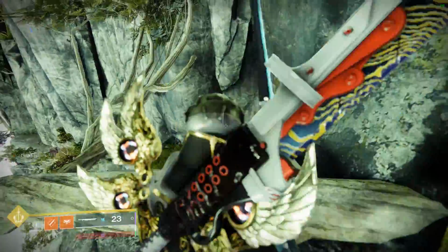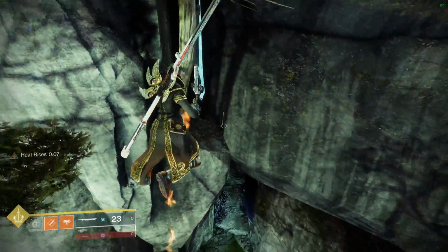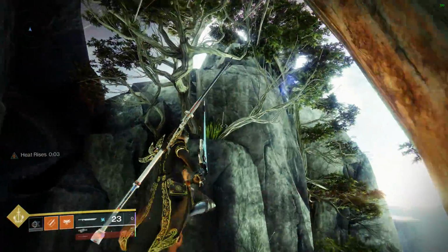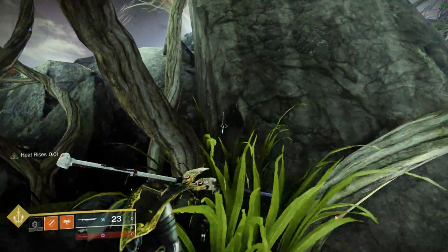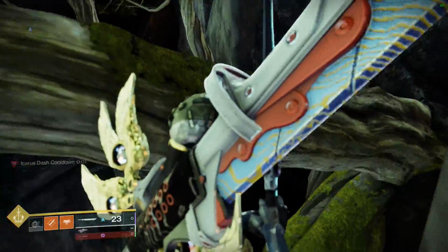Icarus Dash. We're across. Now, once we've made it to this ledge, we're just going to keep that Heat Rises going, jump to the next ledge. Here we are. We turn around, we look up, we're jumping up here again, still using Heat Rises, Icarus Dash, and we're up. Now, from here, don't need to worry about any kind of jumps anymore.